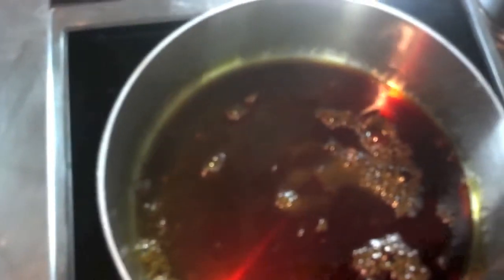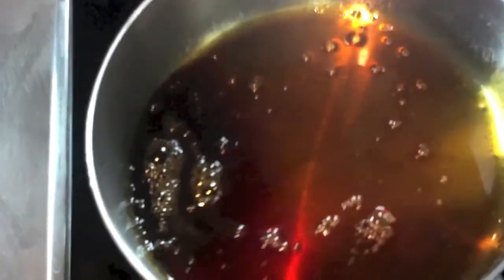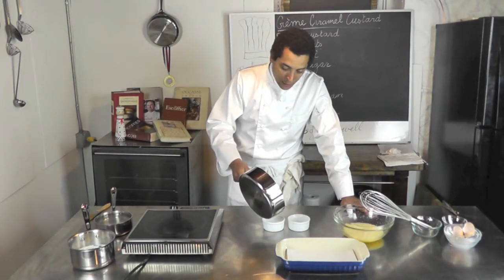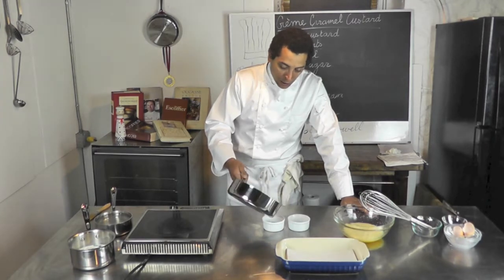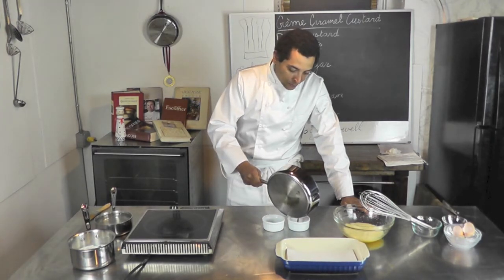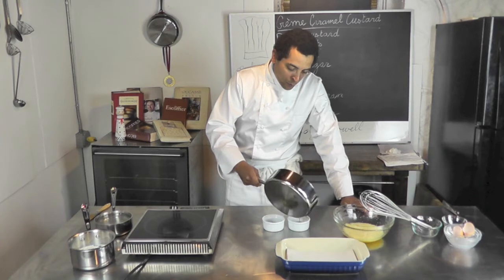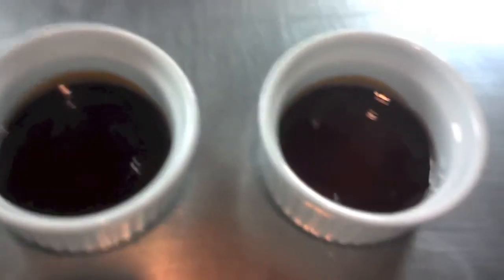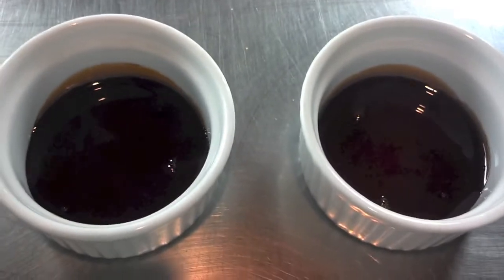Our caramel is at the right color. You see that beautiful amber color? Now, right away, we want to pour it into our ramekin. So we'll take it and pour it like that, nicely. A nice little coat, I would say you want a layer of 2-3 millimeters of caramel. Okay? Just like that.